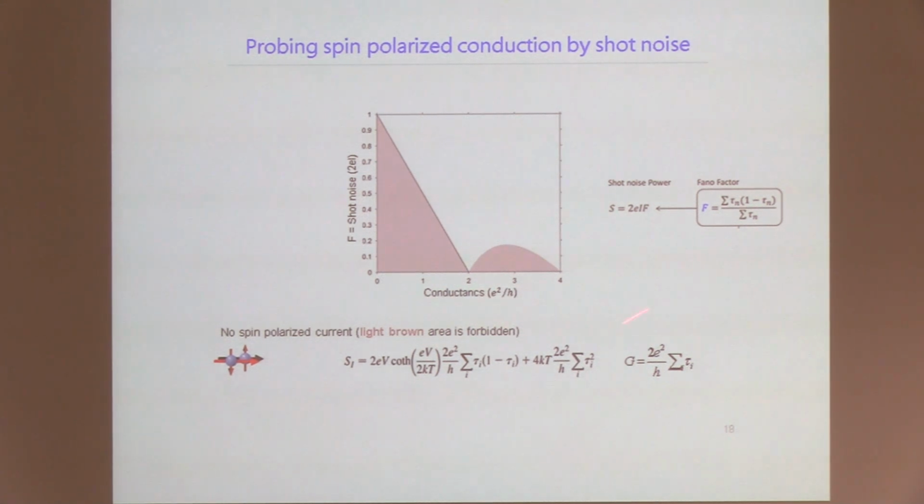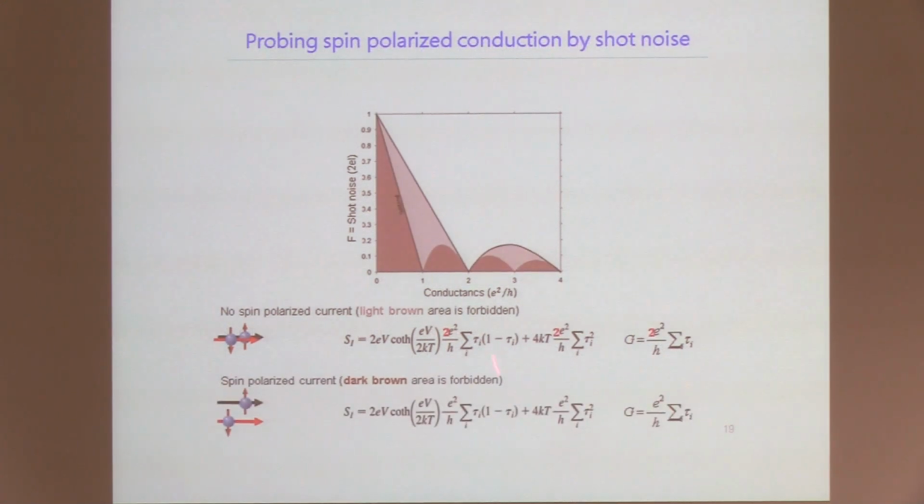Now this calculation, this is the theoretical plot. I am not going into detail. You just have this theoretical plot, and we get this data. And this is for no spin polarization. We are thinking that two unpolarized spins are going. If you think about the current through silver or gold, then you will get this kind of noise graph, conductance versus Fano factor.